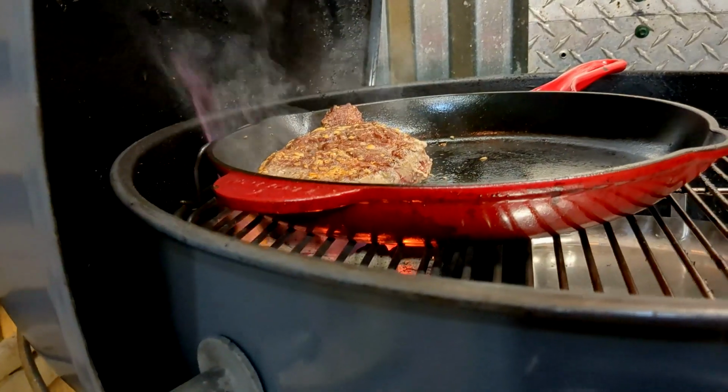I'll take that over a tomahawk for sure, but a standard 2-inch cut ribeye, that is still one of my favorites. But this is pretty damn good, and it didn't kill the bank. It's not a Japanese A5 Wagyu, so it's fine. 20 bucks. I want those $200 Wagyus. That's insane. But this works for me. This works for the working man with kids. 20 bucks, treat yourself every now and again. Oh hell yeah. Cheers, folks.